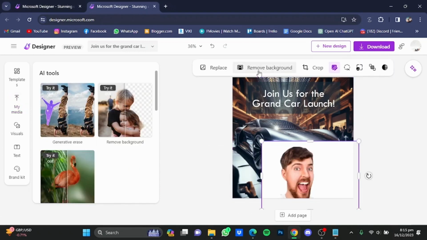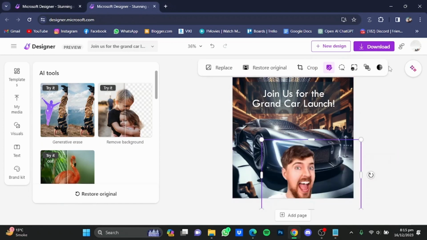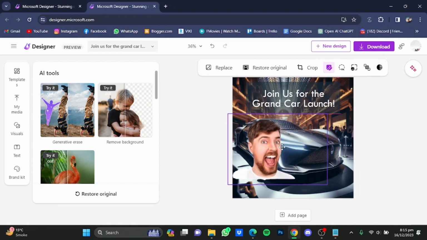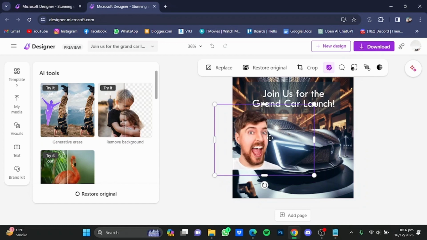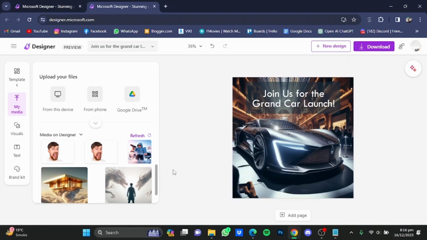After that, click on remove background if you want to remove the background of the picture. You can also adjust it from here, and resize it as much as you want. You can change the opacity from this window right here. I'm just gonna move them. Let's say I'm just gonna leave it there. It doesn't look good, so I'm just gonna remove it. I was just doing it for the video purpose, so I'm just gonna right click and click on delete, so that will be deleted from here.